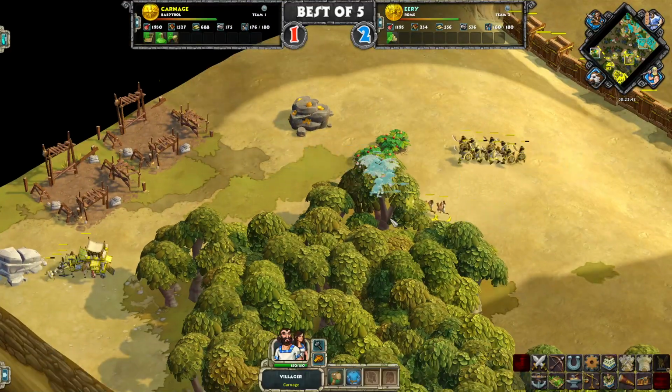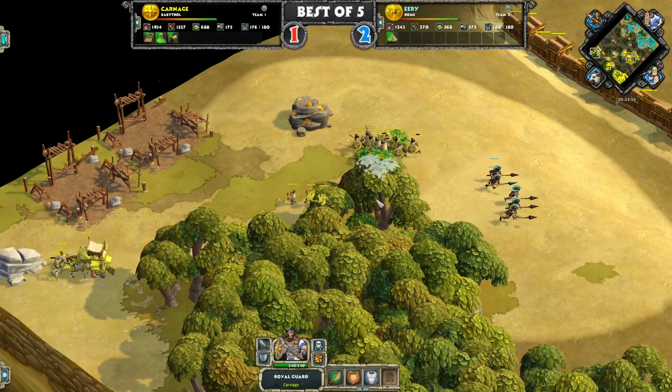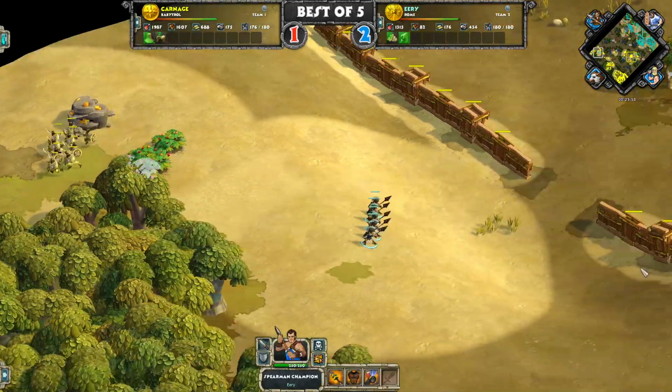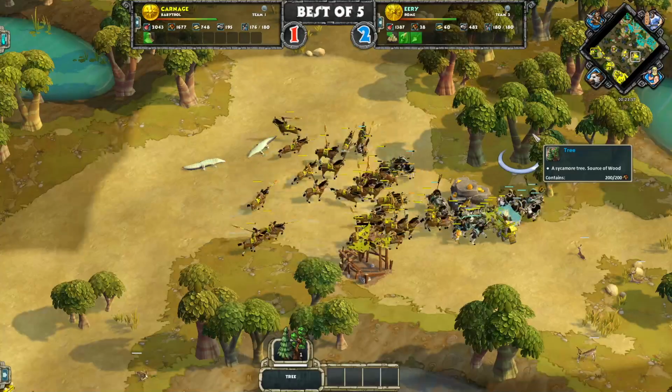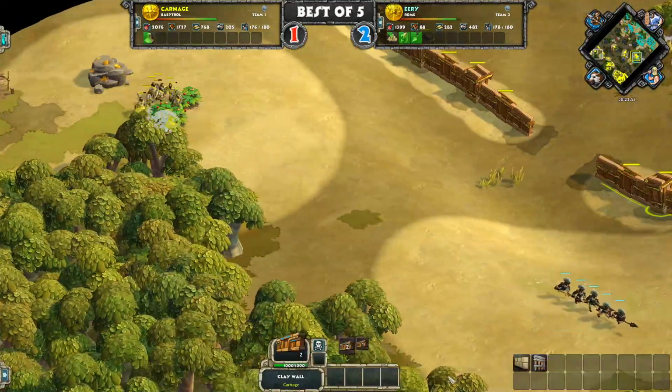This is really smart here. Carnage is bringing royal guards, but then Eery's running away. Unbelievable, guys. How does this even happen? How do you mind game each other so much?